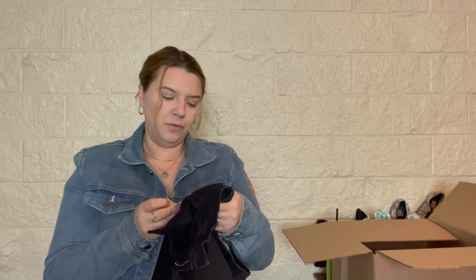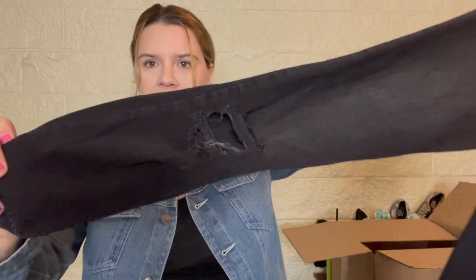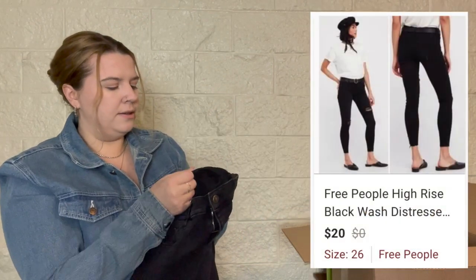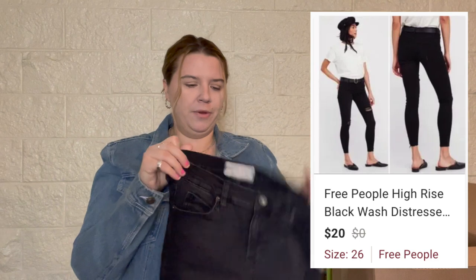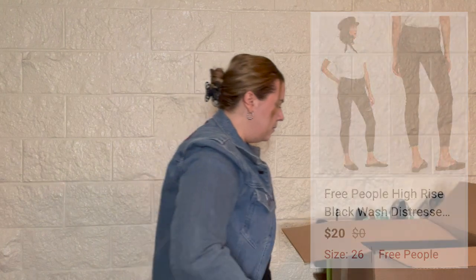Here are Free People — I do really poorly selling Free People jeans, to be honest. These are size 26 regular. I got a really cute pair of We the Free jeans once and they're still in my closet — probably priced too high but they're really cute and no one has even sent me offers. These are a pair of skinny black distressed jeans — I might list these myself especially if I can find a model photo with the OB number on the inside.